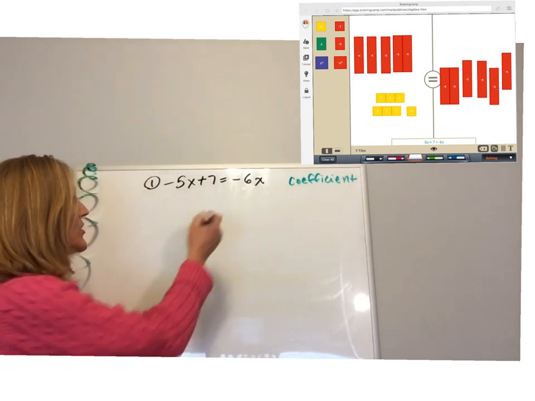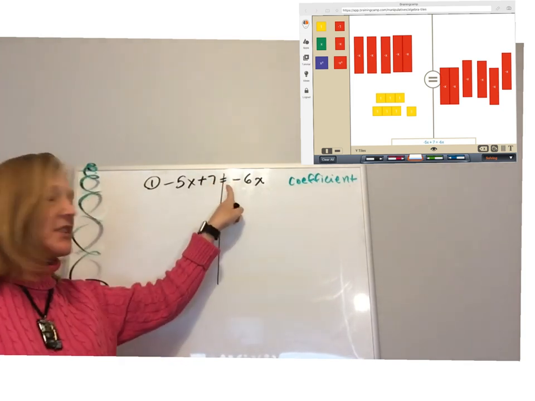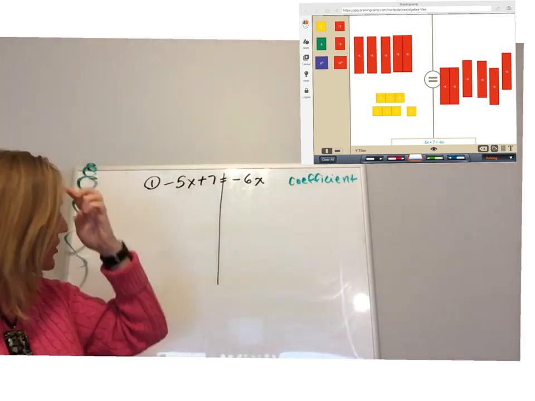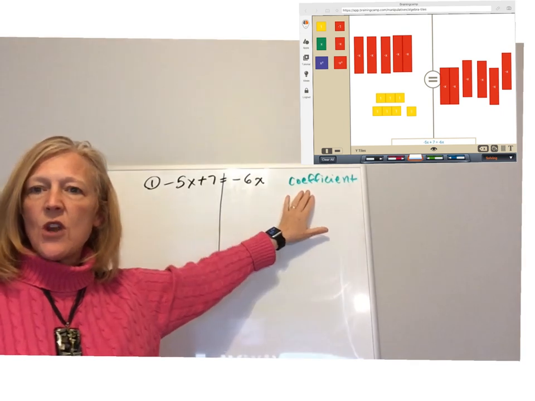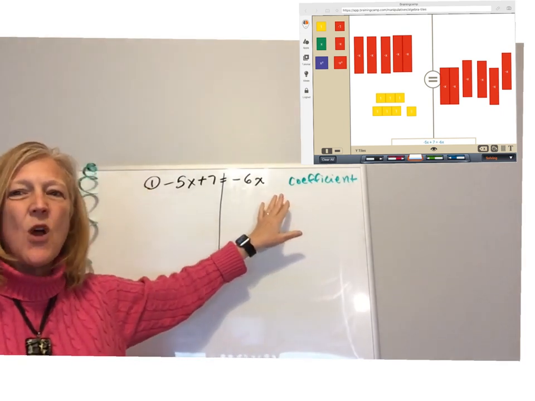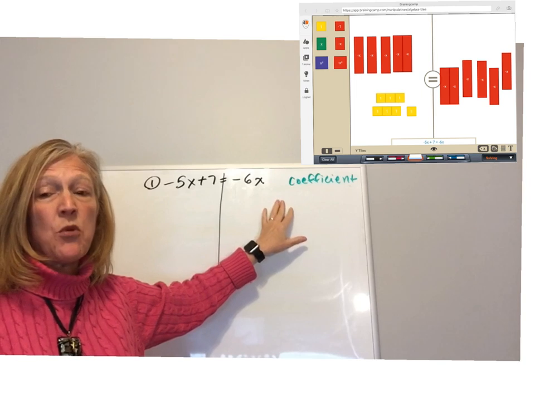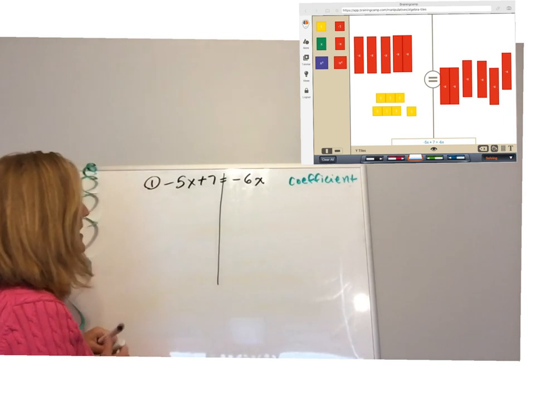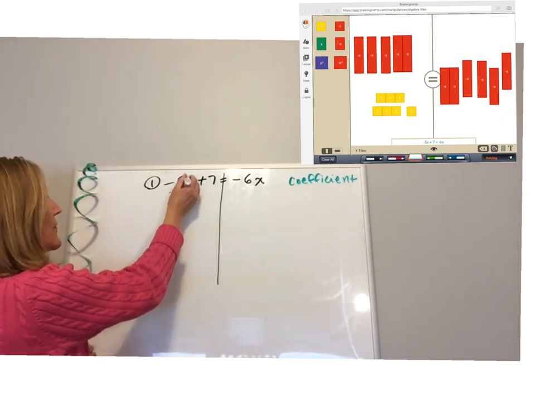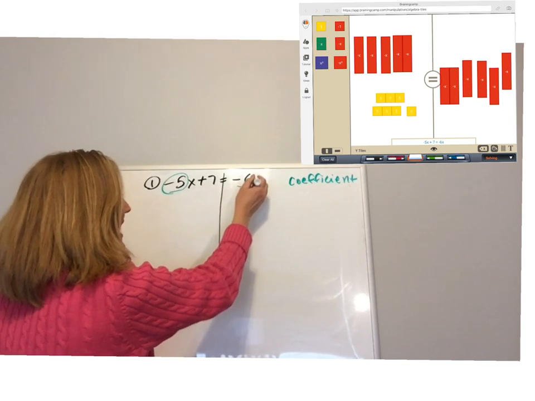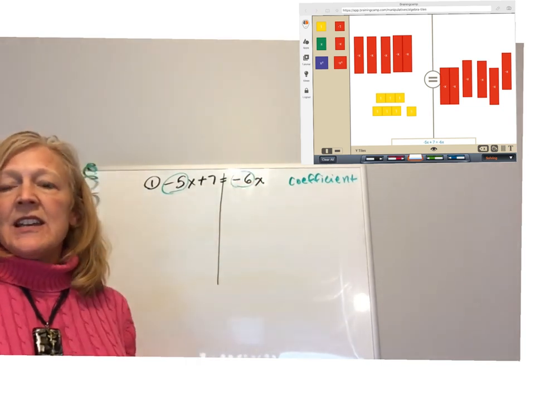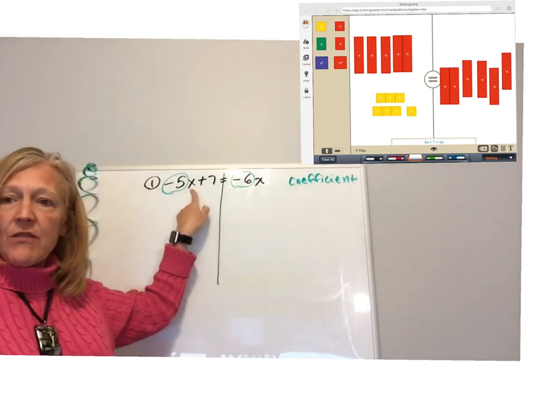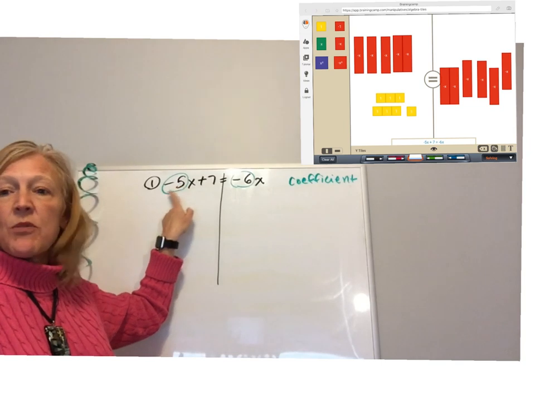So the first thing that we're going to do, of course, is draw a line down through the equal sign. Remember, the equal sign is what balances the two sides. I want to draw your attention to a vocabulary word we've used, coefficient, because knowing what the coefficient is and what it means is really important in being able to solve these correctly. So the coefficient is the number in front of the x that tells us how many x's we have. And the coefficient is not separate from the x. These are not two separate things.